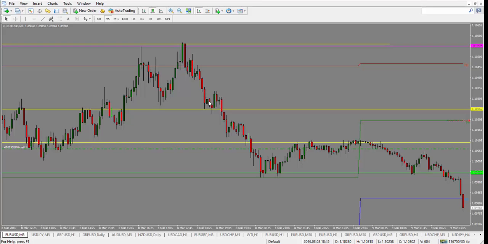And we were looking for basically the move back into the pivot point. So this is the daily pivot. As you can see, the price moved right into the daily pivot right here. So from our entry to exit here, the price moved about 50 pips. So this was a nice trade, a $500 trade, or a 50 pip trade, very nice trade.